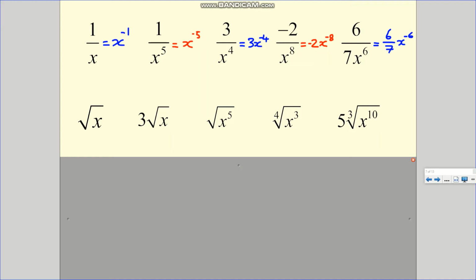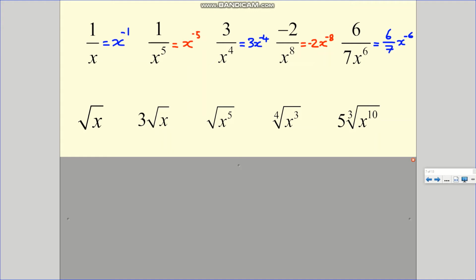For that middle one, if you've got a multiplier on top, it just stays as your multiplier, and the x to the power of -4 comes up. Same with a negative power, don't get confused by that either, that still stays as a multiplier because it's on the top of the fraction to begin with. And if you have a number on the top of the fraction and on the bottom of the fraction, those stay the same as well.